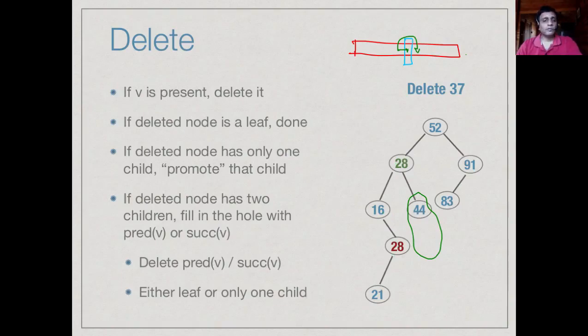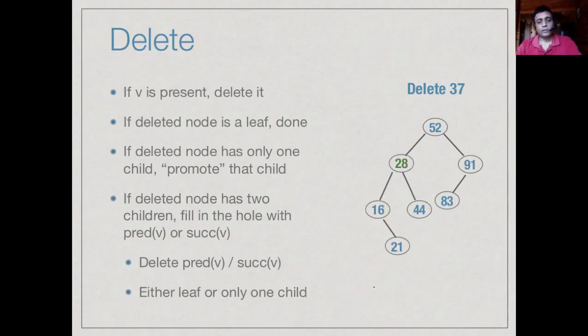Now of course I have two copies of 28, so I must remove the 28. So I focus on the left subtree and I delete this predecessor value. The good thing about the predecessor value is that it's the rightmost value. Rightmost value means either it is a leaf or it has only one left child. So we are back in the simpler case, one of these two cases. Either it's going to be a leaf and it just falls off, or I'm going to promote this 21. So in this case, the 21 will get promoted. So deleting in general consists of moving the predecessor to the current value and then deleting the predecessor from the left subtree.